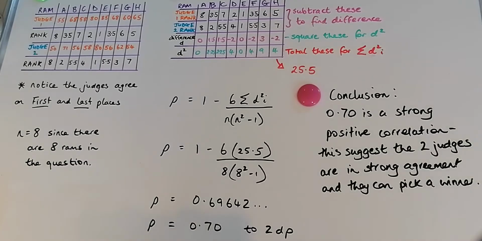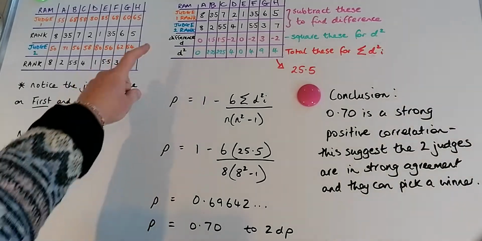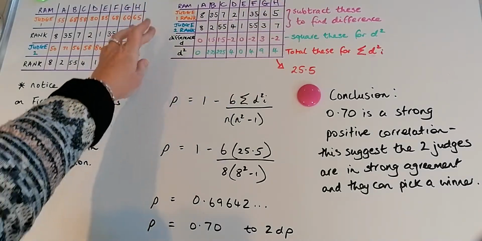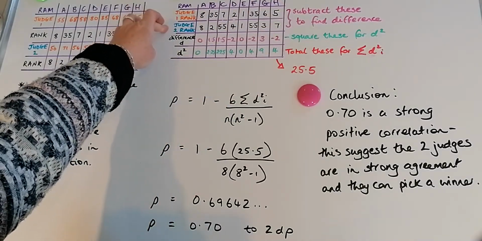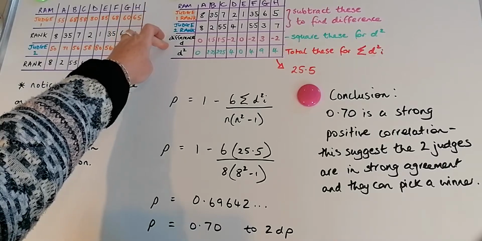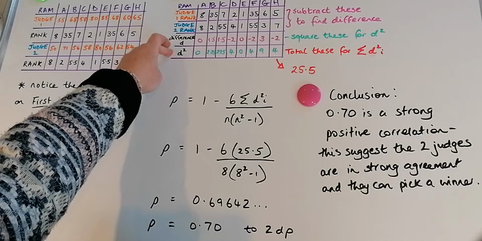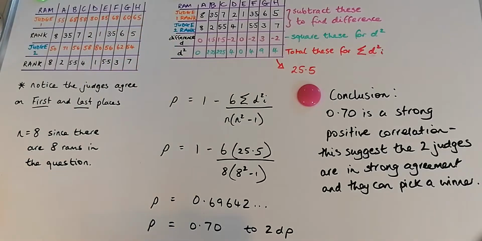For the next part now, the table's changed up just a wee bit. So you've got this table then again. All your information really was blank. We had Judge 1 ranks, Judge 2 ranks. We had D for difference, the difference between the two ranks, and then D squared. And I've mentioned in your notes the only reason why we put on a D squared there is to remove a negative number that you might get whenever you're finding your differences.